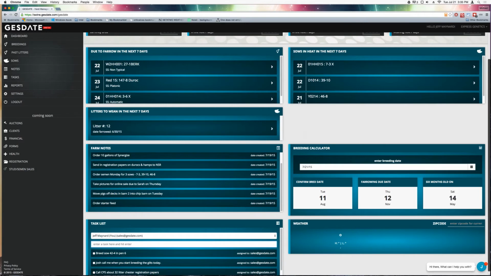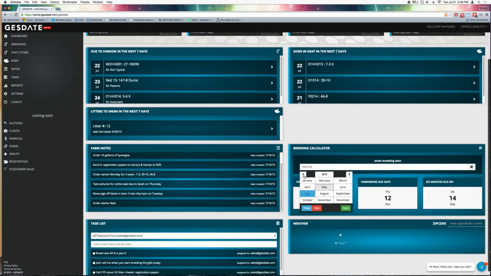Over here on the right, you have the exact same breeding calculator that we have obviously in the app. You can go over here and select the calendar and put in the date. Now, one of the cool things in this specific, what we call a picker, which is the calendar there, if you want to go back and check a date that's maybe a year or two ago, instead of having to click on the arrows and go all the way back, if you just click right here in the center where that date is, July 2015, now it allows you to scroll through the years, and you can actually select the month, and then it'll pull up that calendar for that specific time.